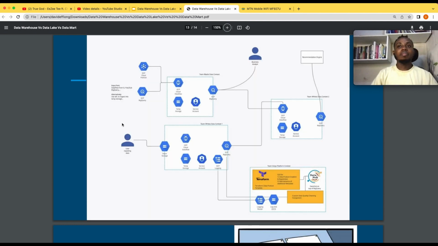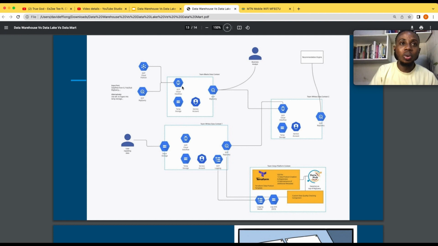All right, so we can see this diagram that tries to explain data mesh, right? This diagram was gotten from a Medium post. The link will be in the description below as well for you to read more. You'll notice something here. You have Team Black's data context, Team White's data context 1, Team White data context 2, Team Gray's platform context, right? Data mesh tries to put arrangement of the data infrastructure based on domain information. So team white, team black, team white 1, team white 2, team grays 2, their business domain context is quite different, and so their data architecture is arranged in such a way to agree with that.